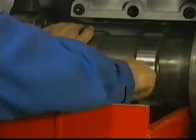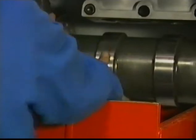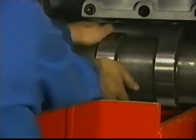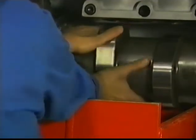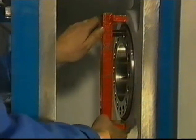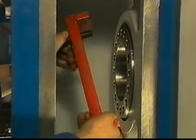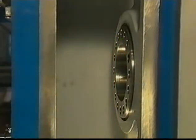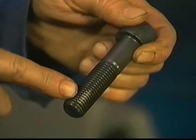Watch out for damage to the centering rim and the dowel pin while rolling in. Then, turn the shaft in the correct position so that the dowel pin can be fixed in the pinhole of the journal. Remove the camshaft extractor. The bolts are delivered with a locking glue, so always use new bolts when mounting.